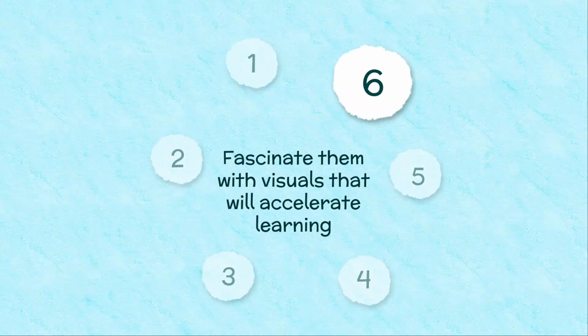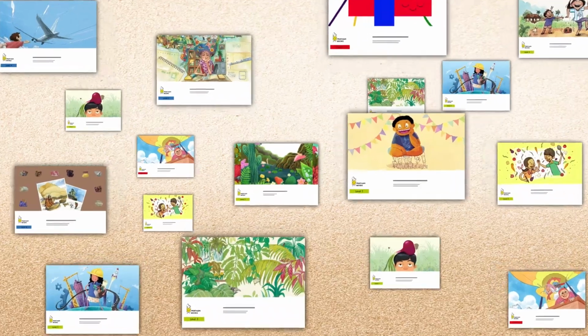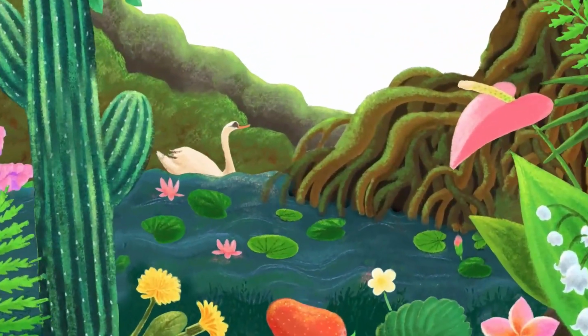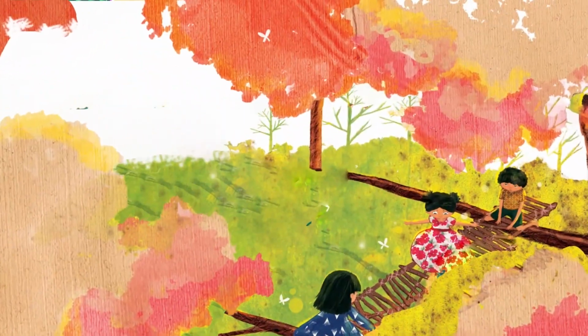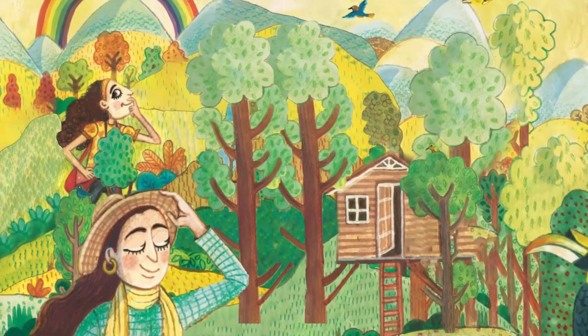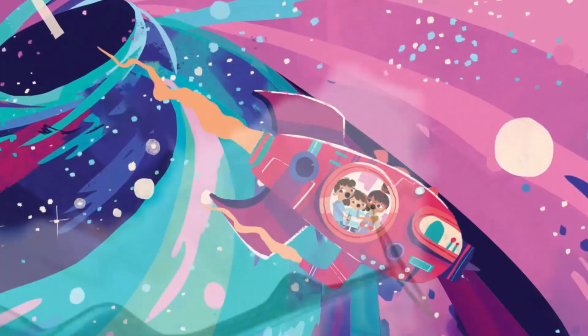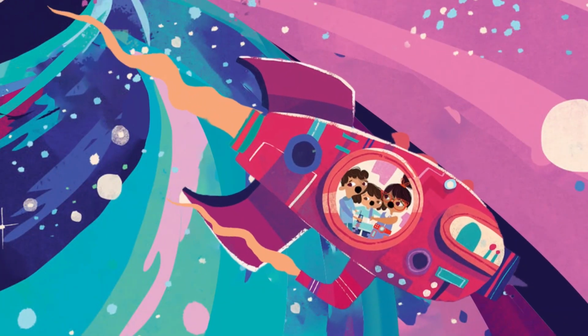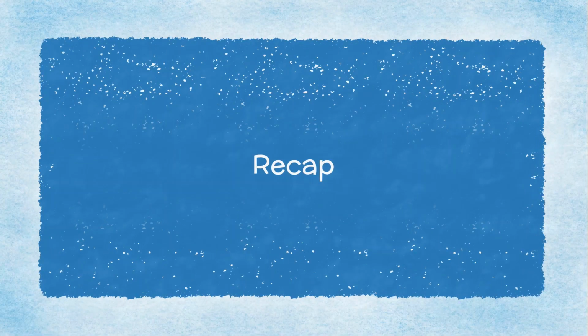Fascinate them with visuals that will accelerate learning. All the stories used in the program are picture books with high-quality illustrations that you can use to capture the child's attention and wonder. We hope that these strategies will help ignite curiosity in the minds of children, making them lifelong learners. Here is the recap of the video.